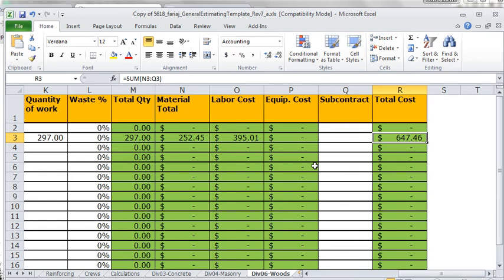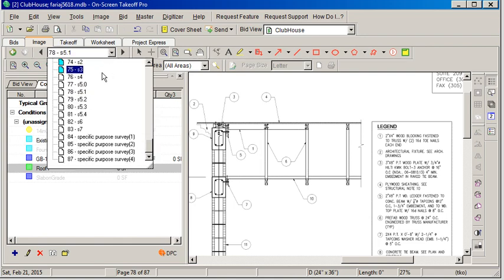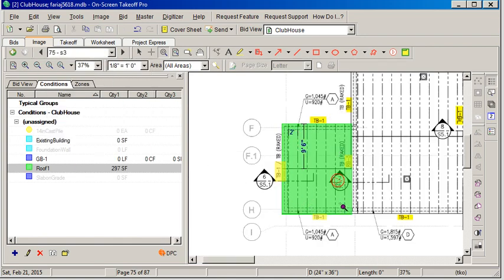You can continue taking off the rest of the roof. The only difference for the other trusses is the length of the actual truss. So given these cost data, that would be the way to estimate it. There are other cost sources where the variables are the length of the truss and then the area of the roof that we're estimating.